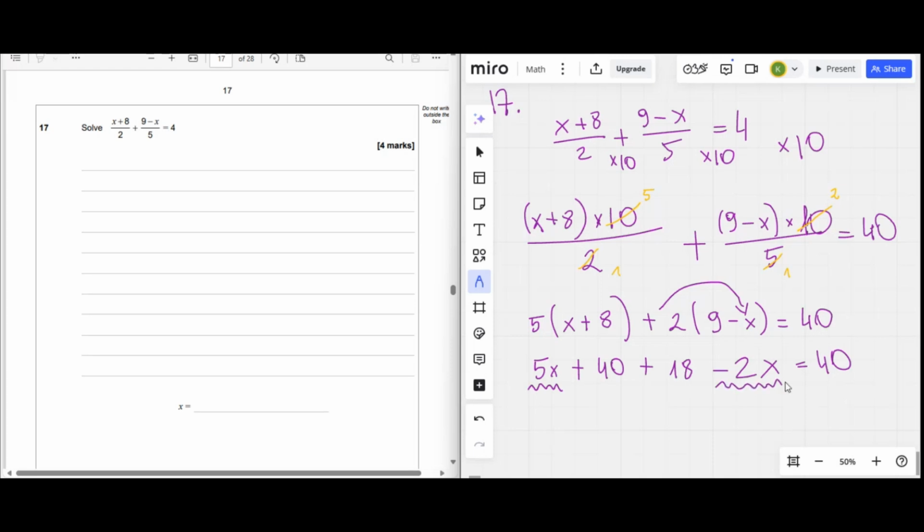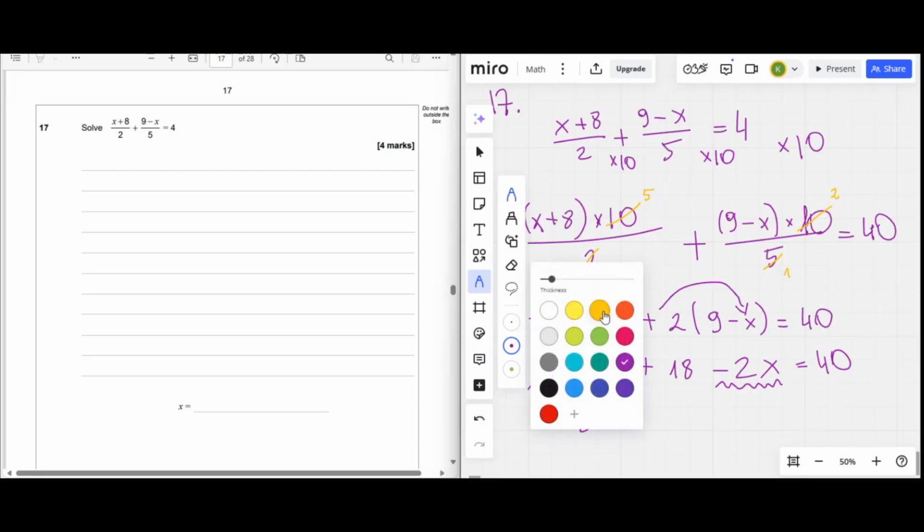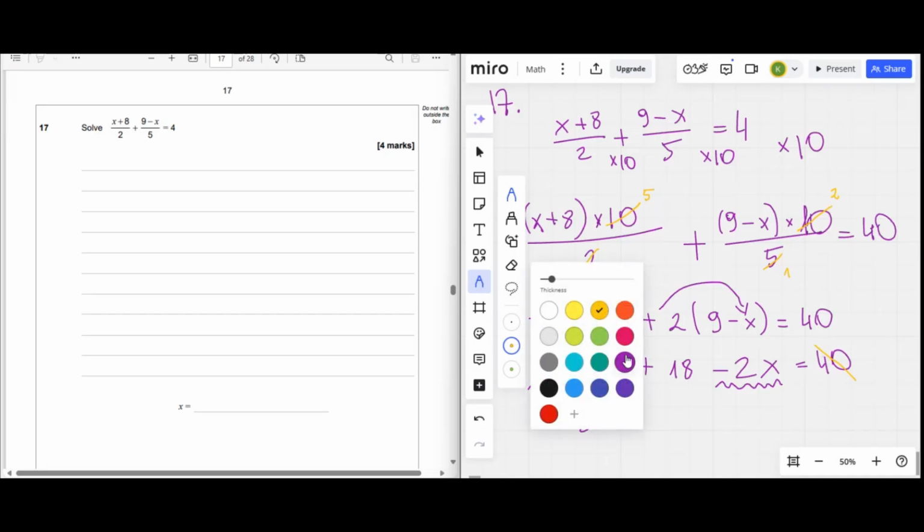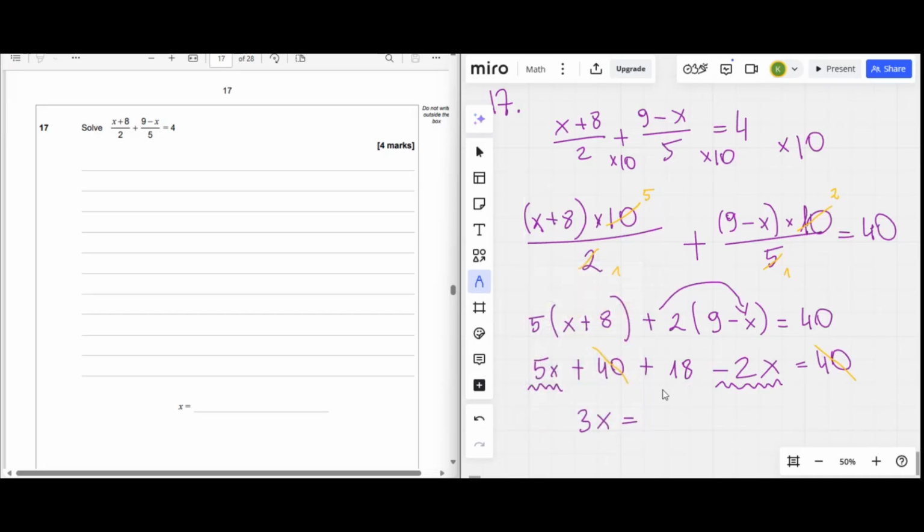This term and this term is the same. So we have 5 minus 2, 3x equals. If you see the exact same thing on both sides, 40 there and 40 over there, it cancels. And we would need just that 18 on the right side. So let's do minus 18 there and minus 18 there. Minus 18. So x is minus 18 divided by whatever is standing next to x. Remember about the minus sign, 18 by 3 is 6, and that's it.